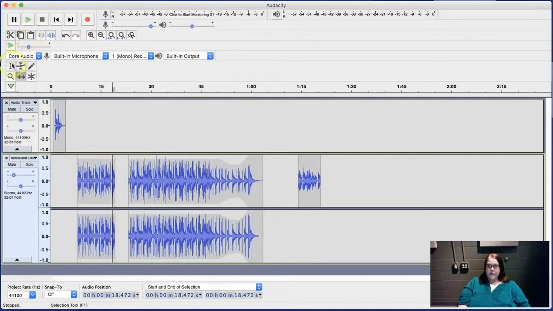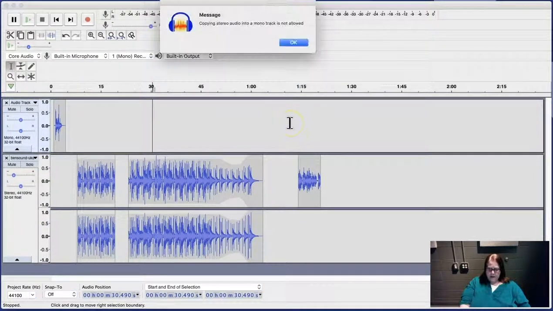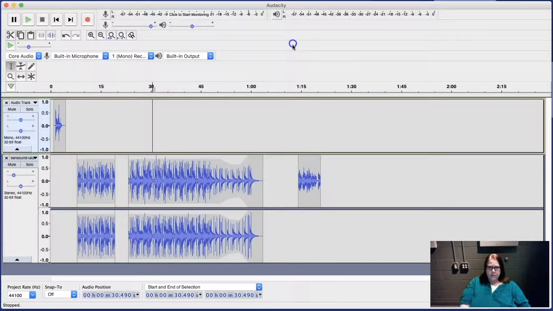I can then go copy the whole thing. So I'm going to use the selection tool. I want to put it up on the track above. I highlight it right there. I'm in a Mac computer lab, so it's Command C. It would be Control C on your Windows. I click up here and I Control V. Sorry, I hit the wrong button.